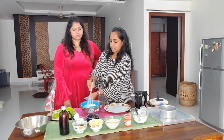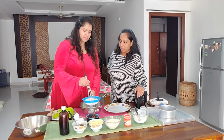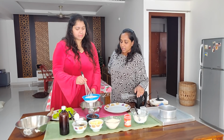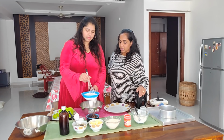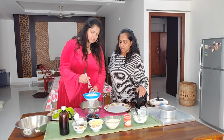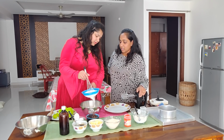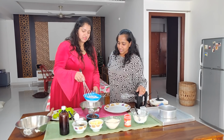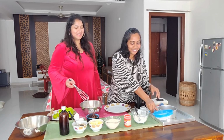So to sift it, so this just ensures that all your powder mixes get mixed well. Your baking powder is uniformly mixed into the maida, and if you have any kachara, so it doesn't lump later. Yes. So let's not force whatever is not coming. Just leave this to the side.